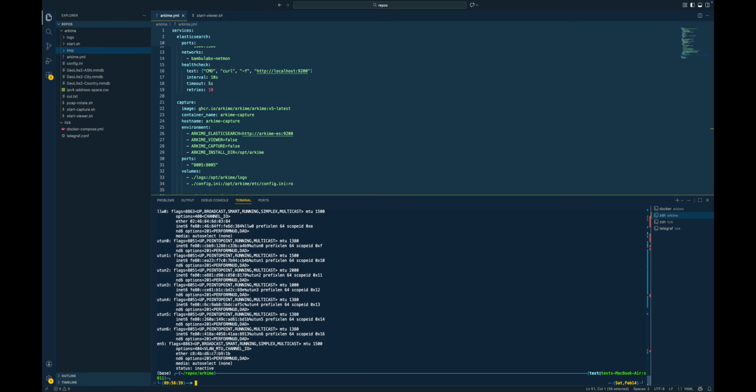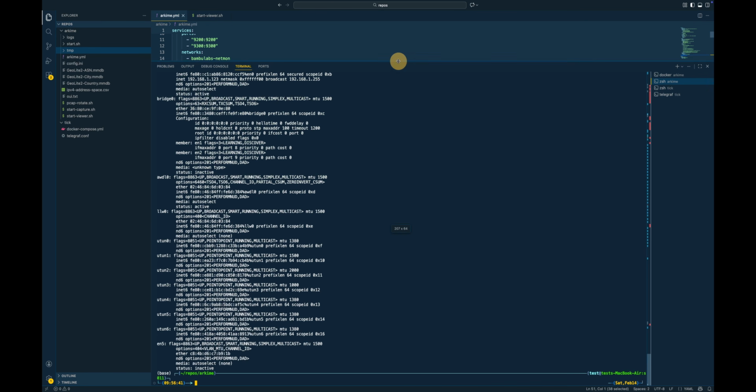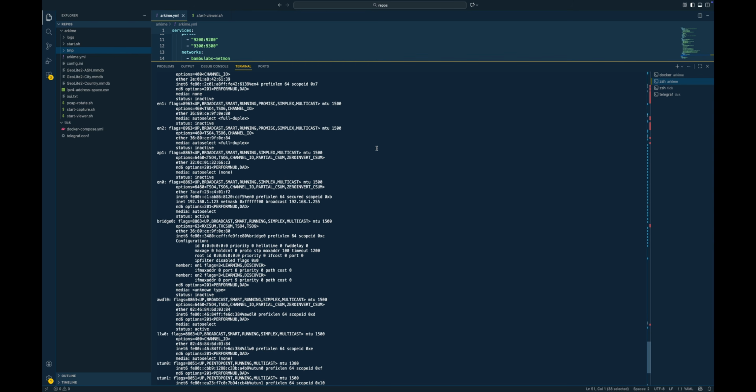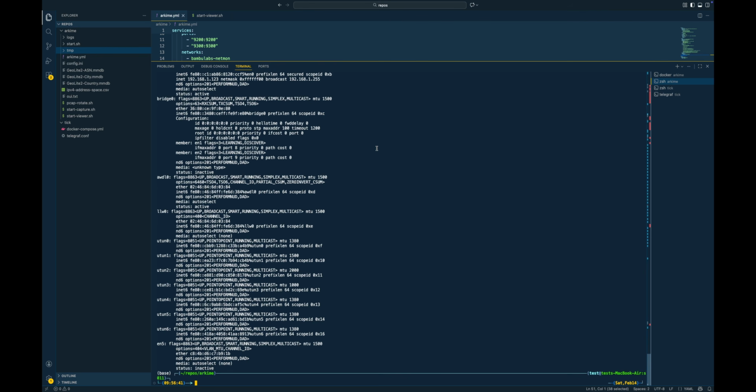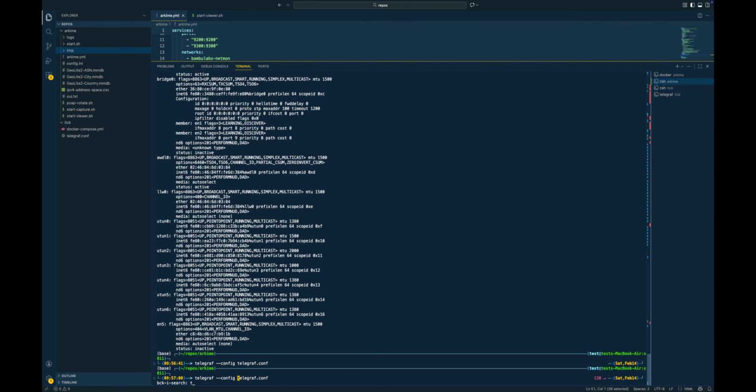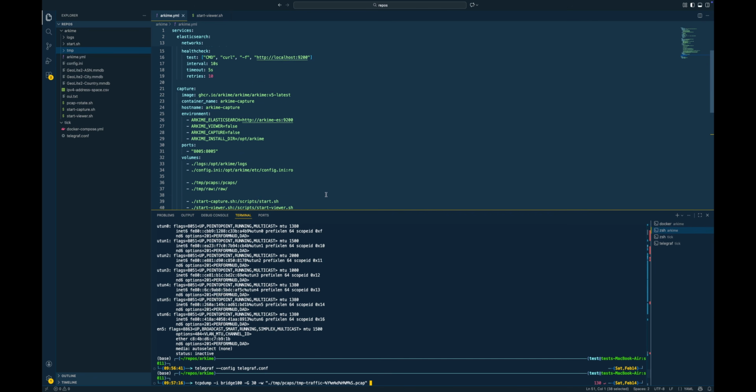Here you're seeing me show you running tcpdump. As I said before, I've got tcpdump running on the host box, and that host has access to the specific NIC that I was capturing from. The host box is then writing the PCAPs to a specific directory, and those PCAPs are exposed via a volume to the container. And here you can see that I'm rotating the capture file every 30 seconds and timestamping the file name.